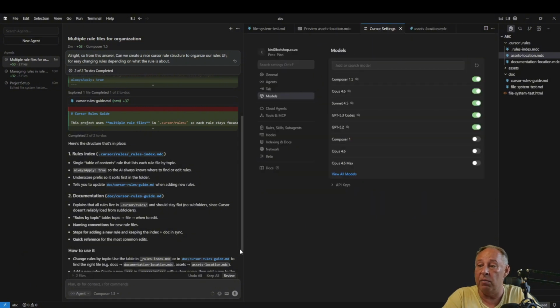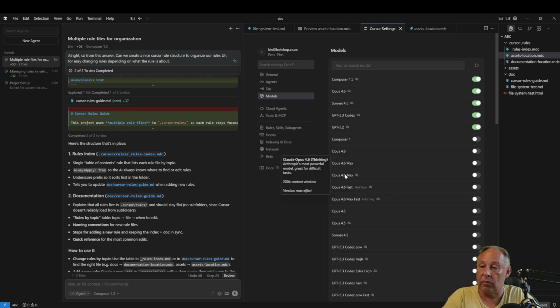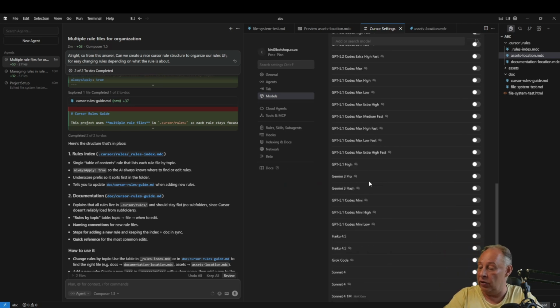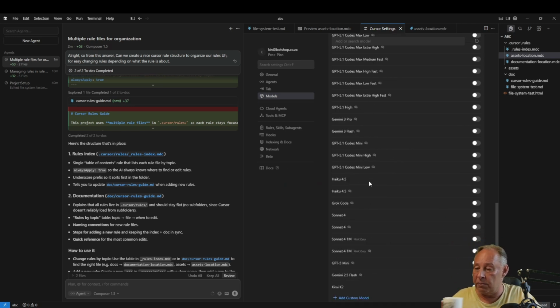But you can add more models. And here's all the different models that you can use. Now, just to explain a model, Cursor itself is just software, but it relies on AI models to execute things for you. So you can create files, you can upload files, you can view things.